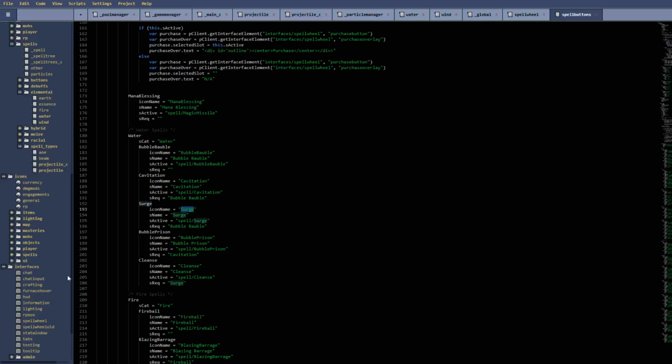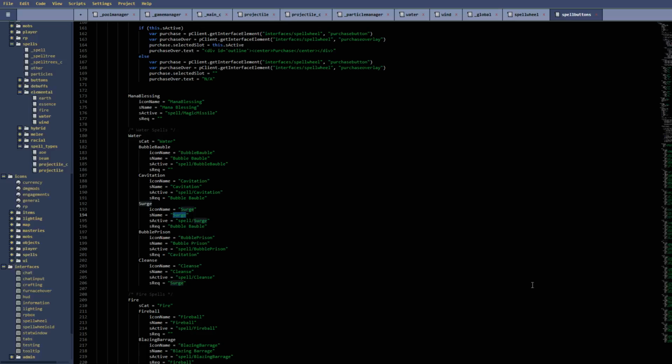So what I've done now is, even though that might have been a little bit more code efficient, I have it now so that these are all interface elements. So if I want to, say, select the cavitation, say I want its active to be something else for some reason. Say I want it to be surge instead of cavitation itself. Well, I can do that, and I can set the prereq to whatever I want, and this prereq will actually link to the corresponding interface here. So if I set this to surge, it would actually link up here because the S name here is surge. So that's how that works. That's how the prereq lines find each other.